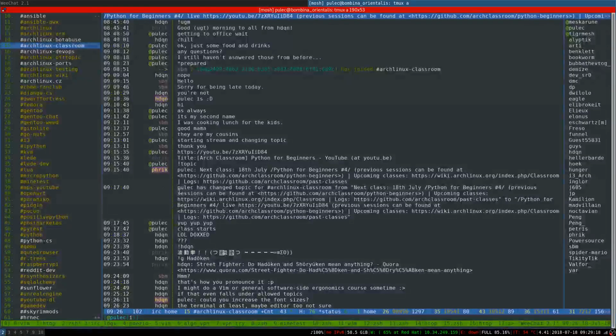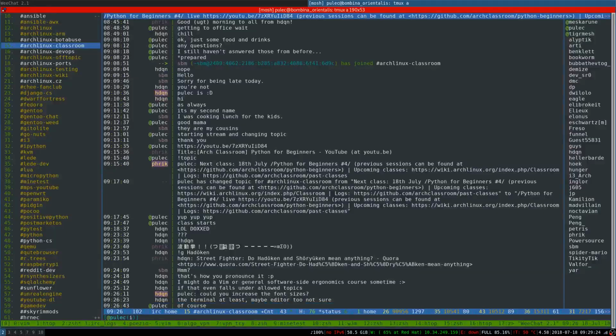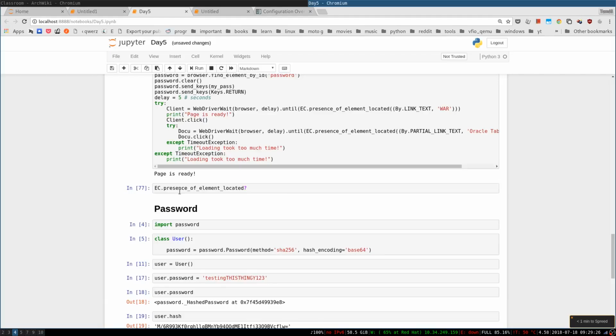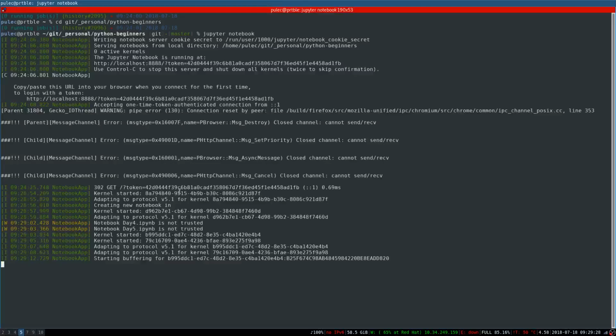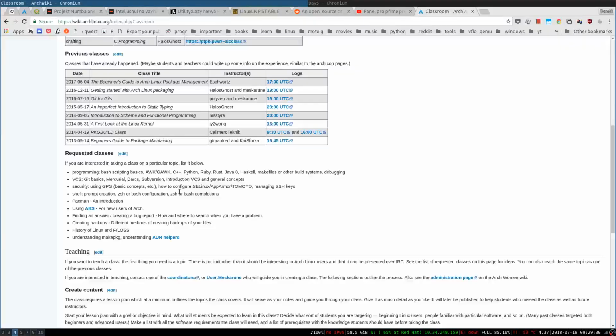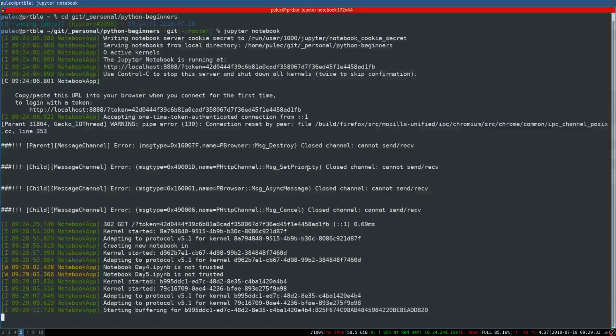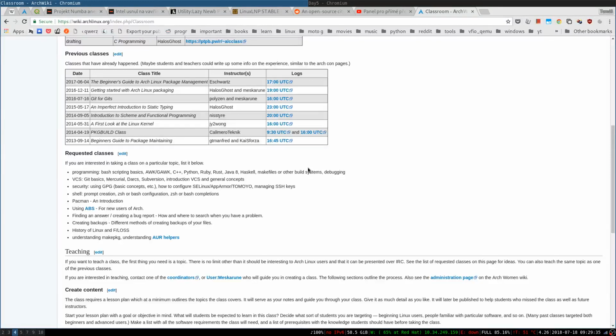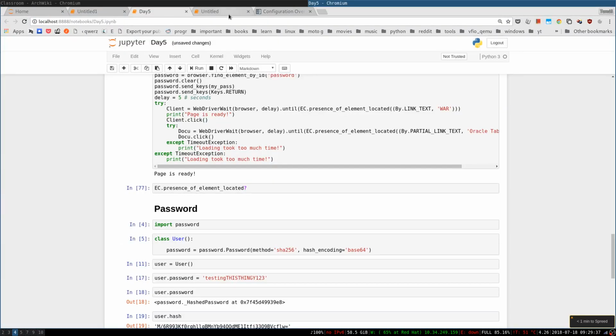So somebody highlighted me. Yep, of course. So yeah, that's too late anyways, but if I have a terminal, I will increase the font size.